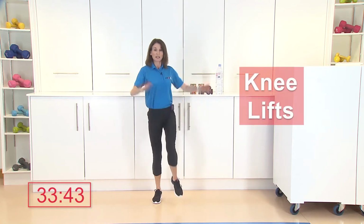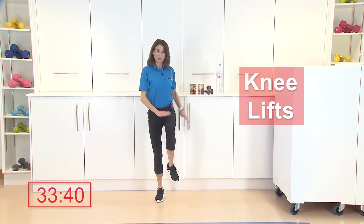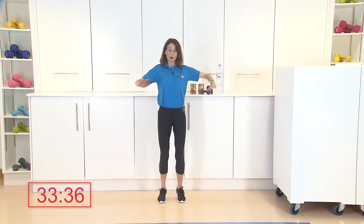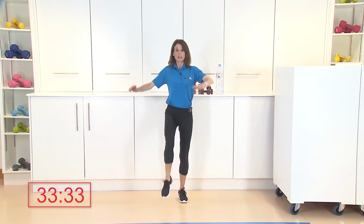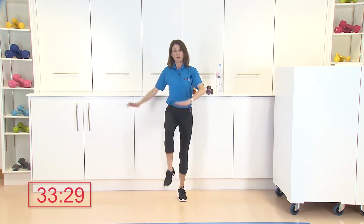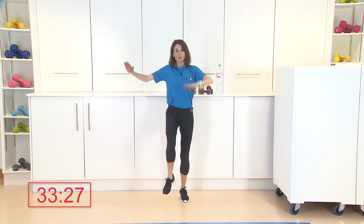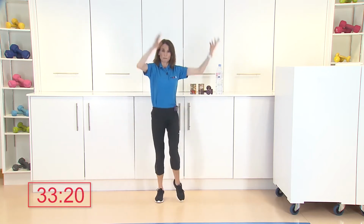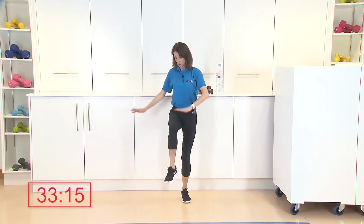lift. Knee lift. So again, just bringing those legs to about hip height. Don't need to go too high. Just opposite hand to opposite thigh. Hips are faced forward. So again, if you want to make it a little bit harder, you can have a bigger arm action. So that's your big arm action. And if you just want to do the nice low version, that's quite okay as well.